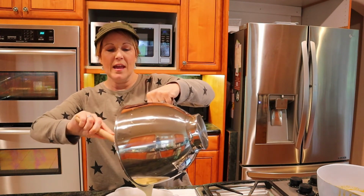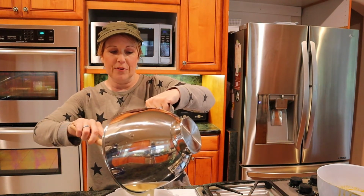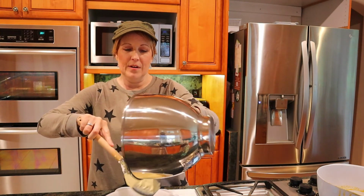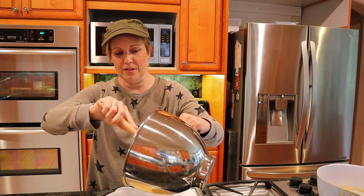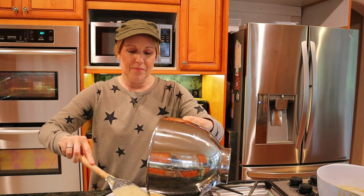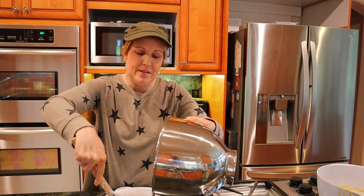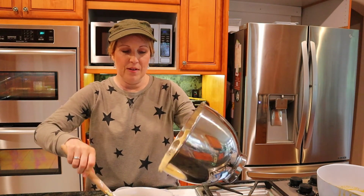It's pretty thick. Just to warn you, you're going to keep this in your refrigerator, and you can keep it for 2 weeks. When you keep it in your refrigerator, you're going to want to mix it up when you take it out of the fridge, because it's going to separate. It's going to have a thicker layer on top, more the whipped layer on top, and then the thicker batter part on the bottom. So you're going to fold it together again when you get that out.